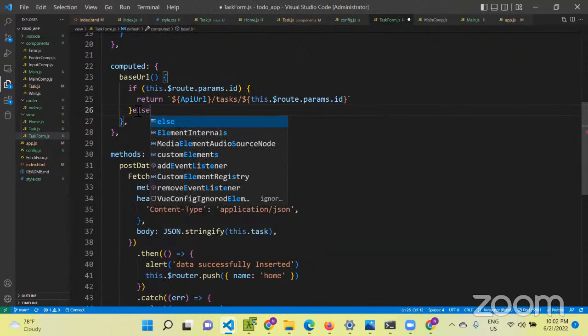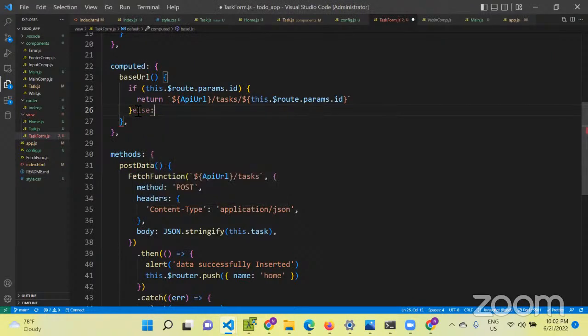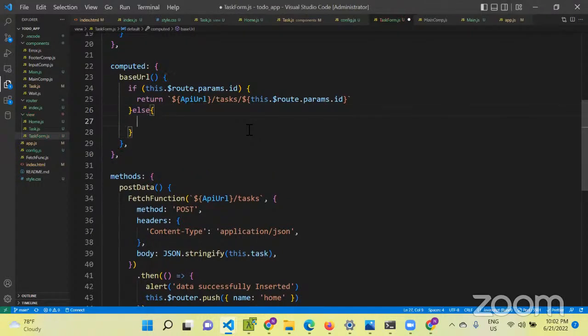Sir, why are you defining this under computed? That is not clear to me. Because it is based on some previous information, and we are computing some value. In this case, we are creating a URL based on the route parameter. What if we put this code in methods? Will that work? If you are using a method, you need to call that function somehow. Okay, so this executes without calling.